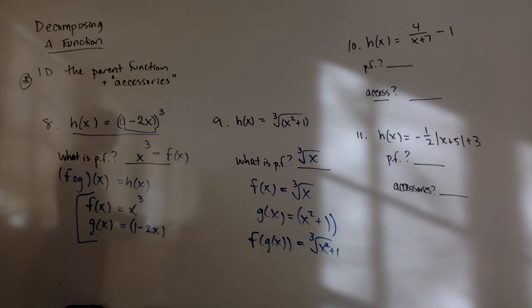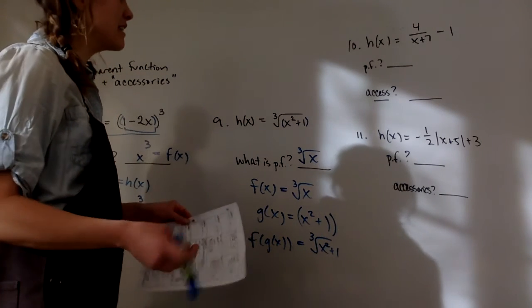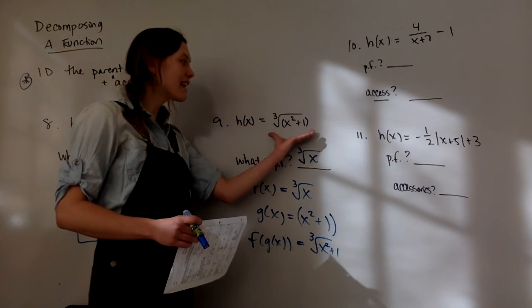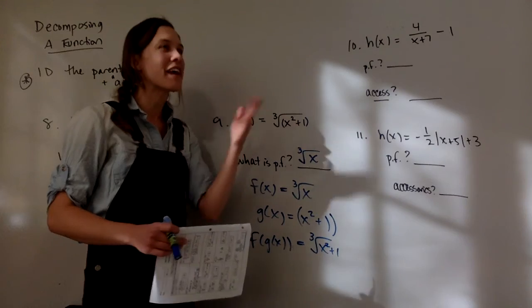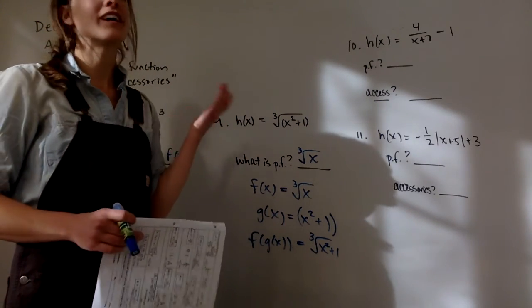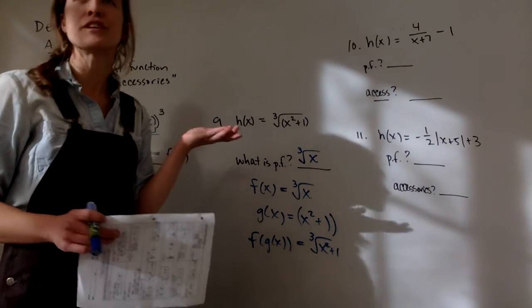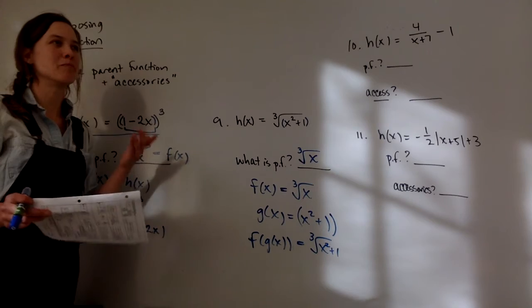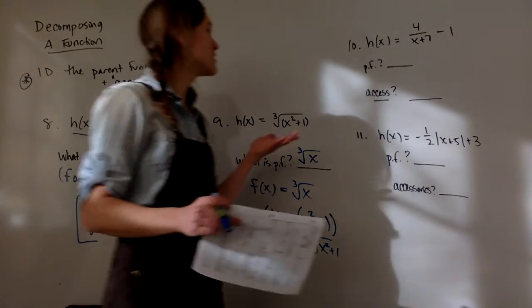All right. So this is where it gets really crazy now, is when we add accessories. So we've got accessories now on 10 and 11. So we don't just have something, and if you don't like the word, you can come up with your own thing to describe the extra stuff, additional transformations, whatever language works for you is fine. I like to make it more simple for myself because mathematical language is complicated.